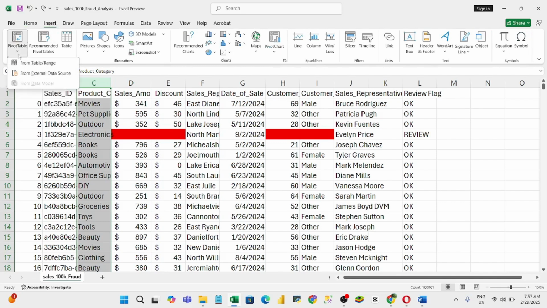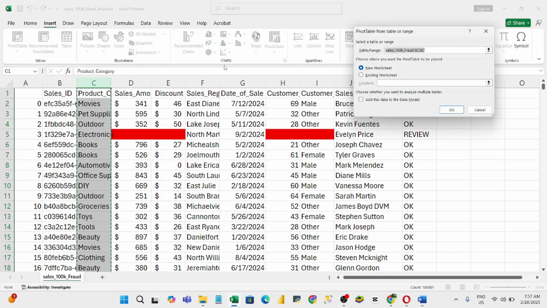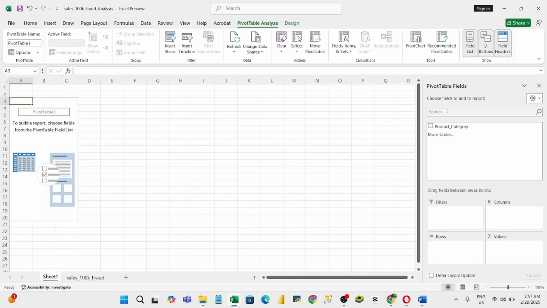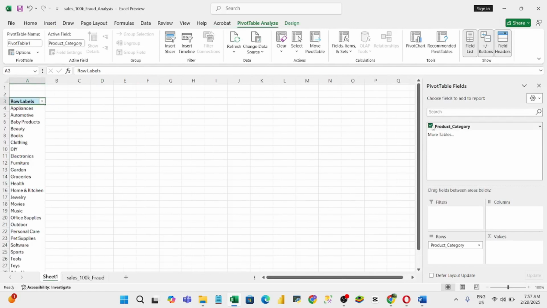I need to see pivot tables from the table range. I want it to go to a new worksheet, and then I'll say table range, that one. Then say okay. So you see, category.